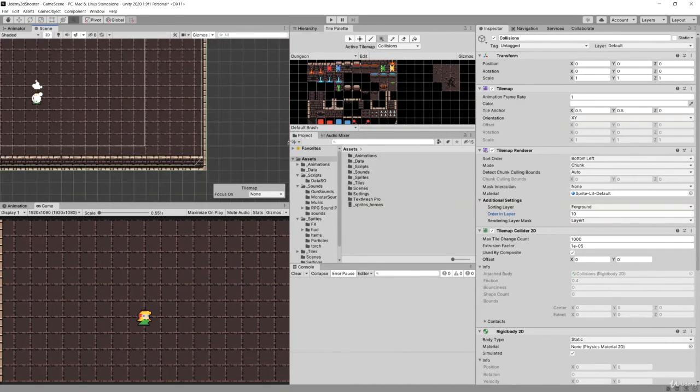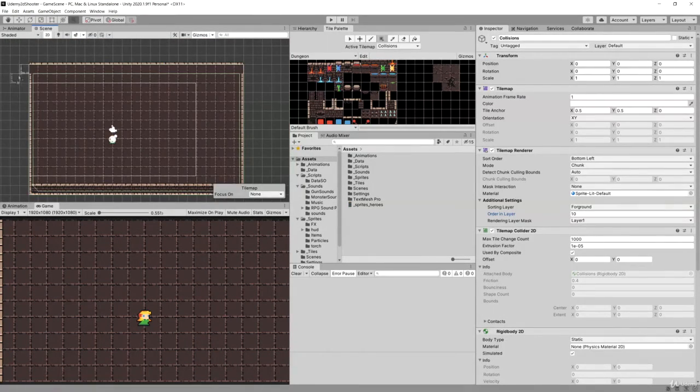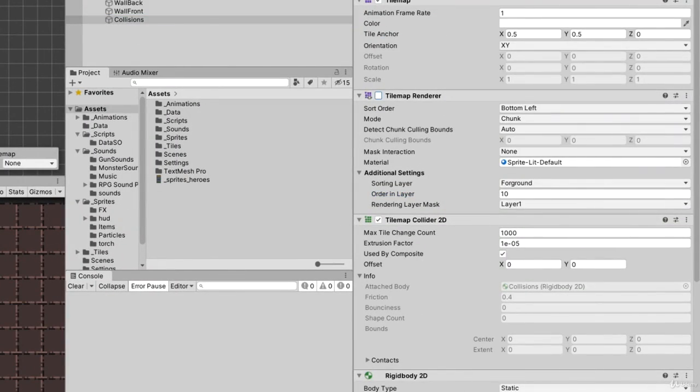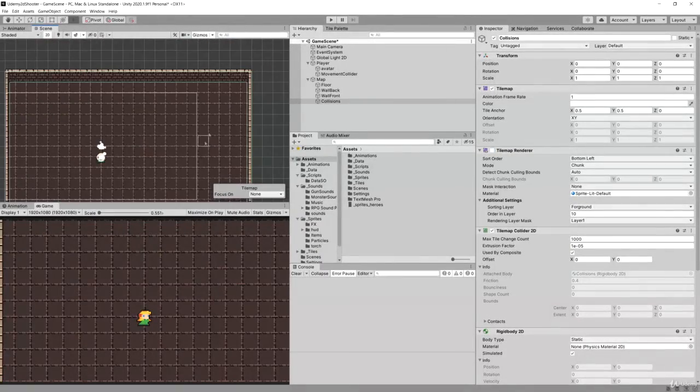Now if we leave it like this, the collision tile map will be rendered in front. So what we want to do now, since we have this closed collider, so we will not be able to exit this area, is go to the hierarchy. Beforehand, let's select the select area tool so we are not placing any more tiles. Let's go to the hierarchy, choose the collisions game object, and disable the tile renderer. And now we have our collisions layer.